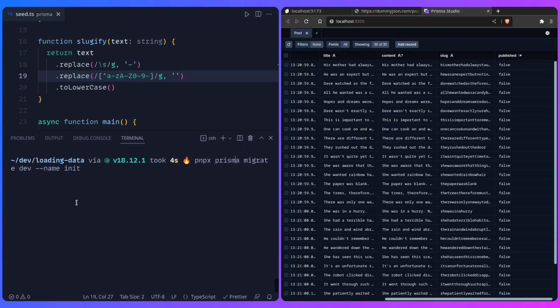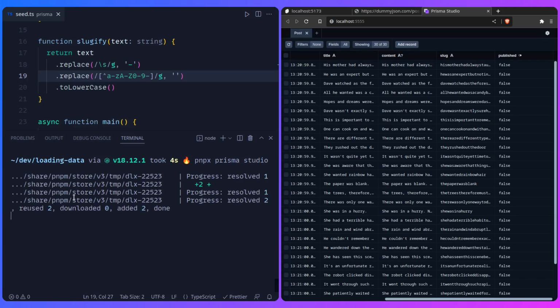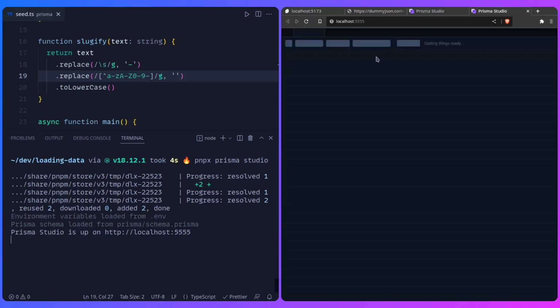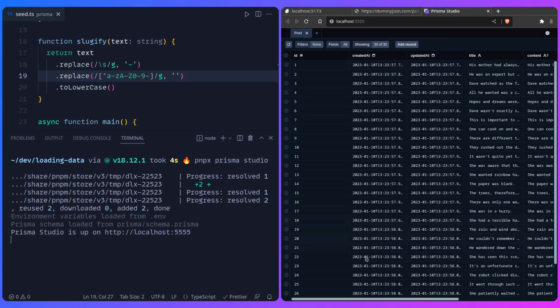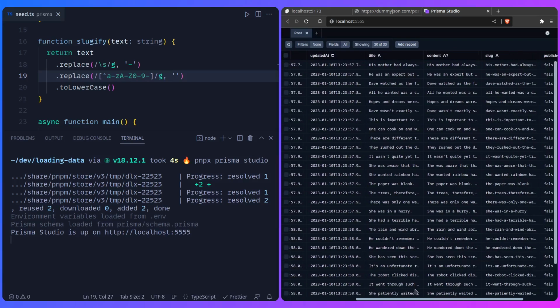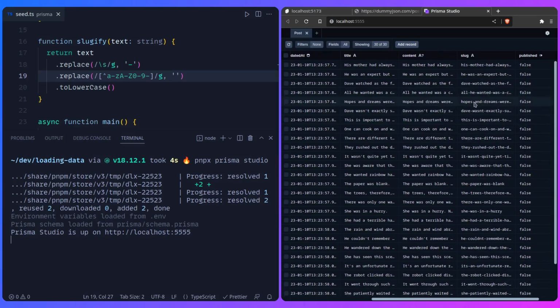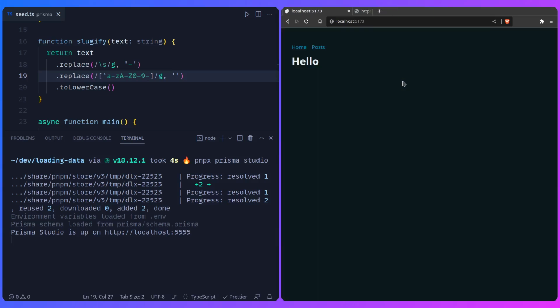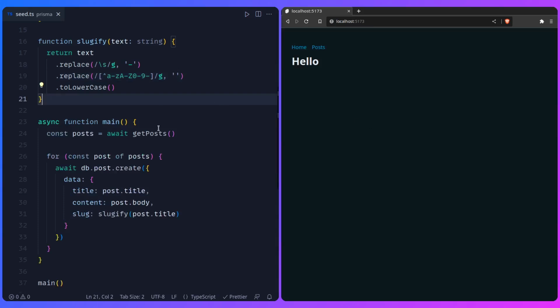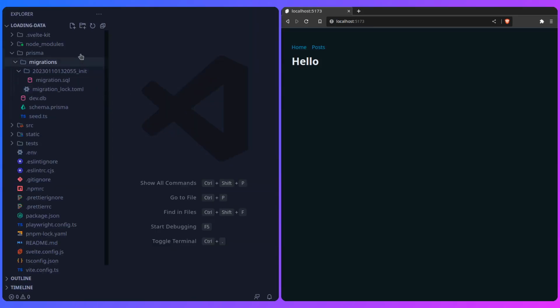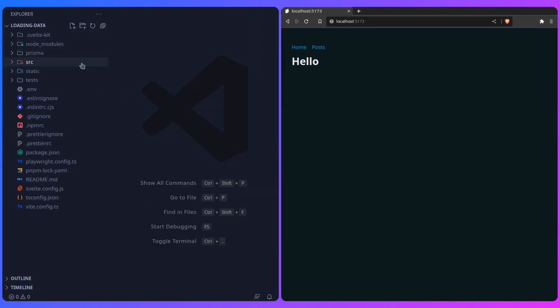So let's run pnpx prisma studio, which would open it in another tab. So let's just close this, and let's see if this works this time. And awesome. Now we have our slugs. One last thing we have to do is actually export the database for use in our SvelteKit application. So for now, I'm just going to close Prisma Studio. I'm going to close this API, and let me just close this, close the seed file. I'm going to collapse everything just so we know where we are, right?